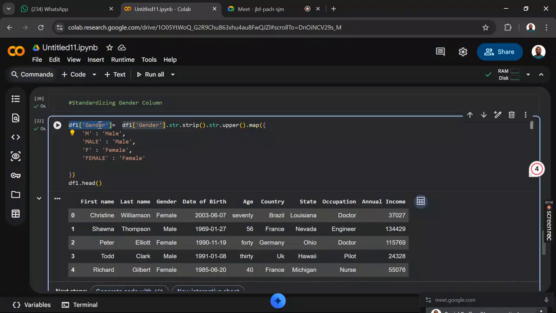What it will do is search through data frame 1 and look for a column called gender. If there is no column called gender in data frame 1, it will create a new column for you called gender. But if there is a column called gender, it will save and store all your output in that column.